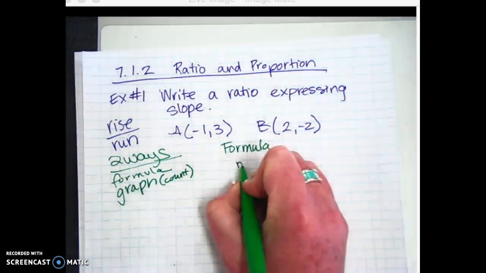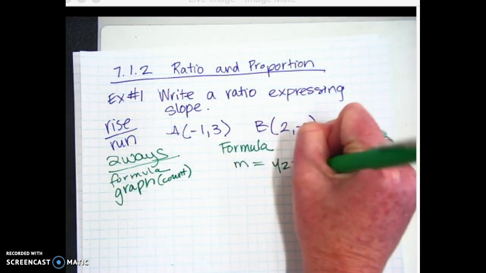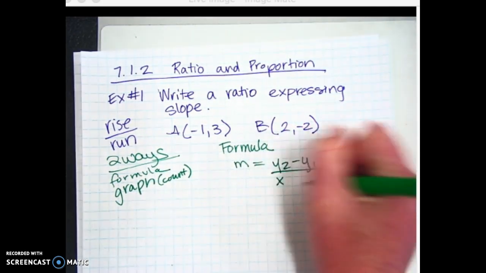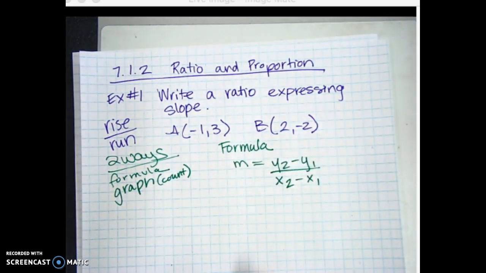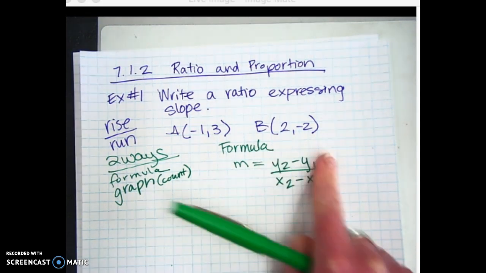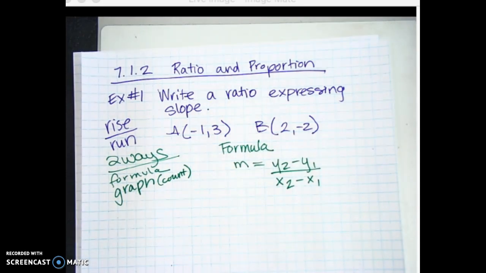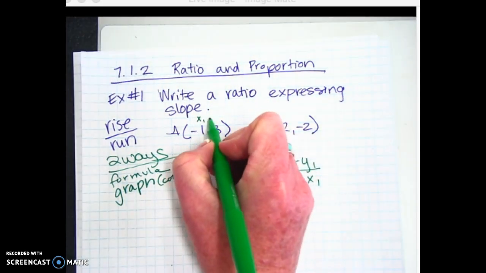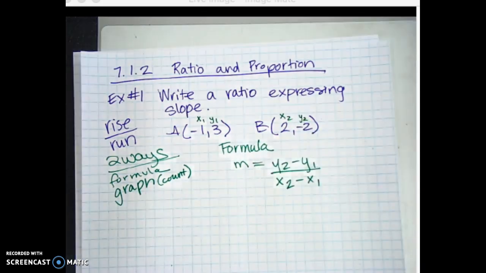Anybody know the formula for slope? Starts with m equals. I hear it over there. What is it, Lacey? Perfect. Good job, Lacey. y2 minus y1 over x2 minus x1. Okay? So that's 4 spots where you're going to plug in numbers. Well, I just gave you 4 numbers, right? So you just need to plug them in the right spot. If it helps, label them x1 and y1, and label them x2 and y2. Because what happens if you plug them in the wrong spot? You're going to mess it up.